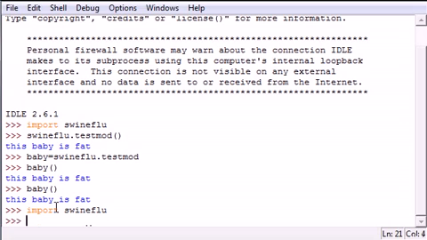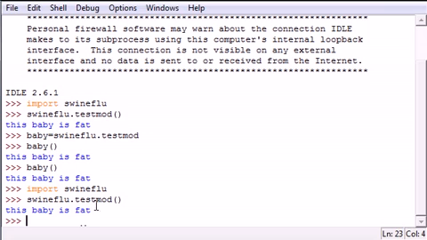Swineflu, and then go ahead and use that module, swineflu.testmod. It still doesn't work, and I told you guys this because I want to stress the point: you can only import a module once per program. But when I told you guys that you can't do this without exiting IDLE and coming into it again and importing it again, I lied.